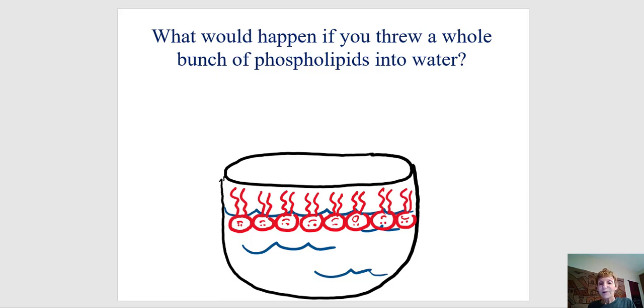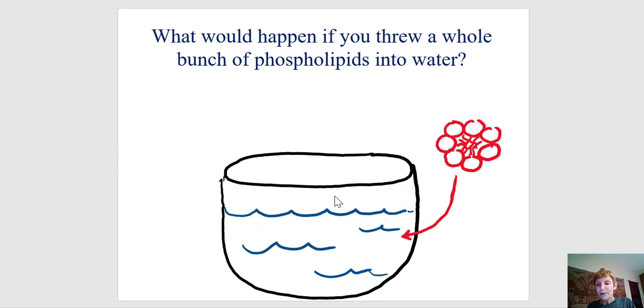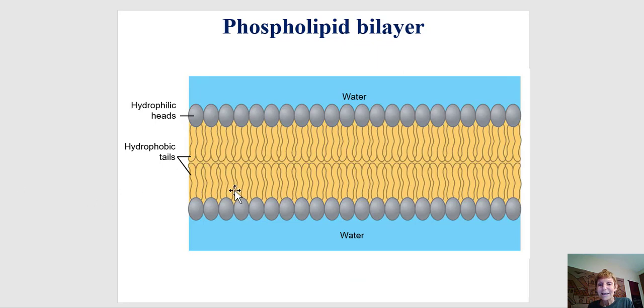But what if there was no more room there and you were forced to go underneath? You could do a couple of things. One, you could put in the water all of your polar heads on the outside facing the water and squish in all your hydrophobic fatty acid tails in a single small little ball so no water's on the inside. That could work. Or, check this out, you could make a phospholipid bilayer where the water is on one side and the other side, the polar heads are facing the water and the hydrophobic tails are facing each other. That's called a phospholipid bilayer.